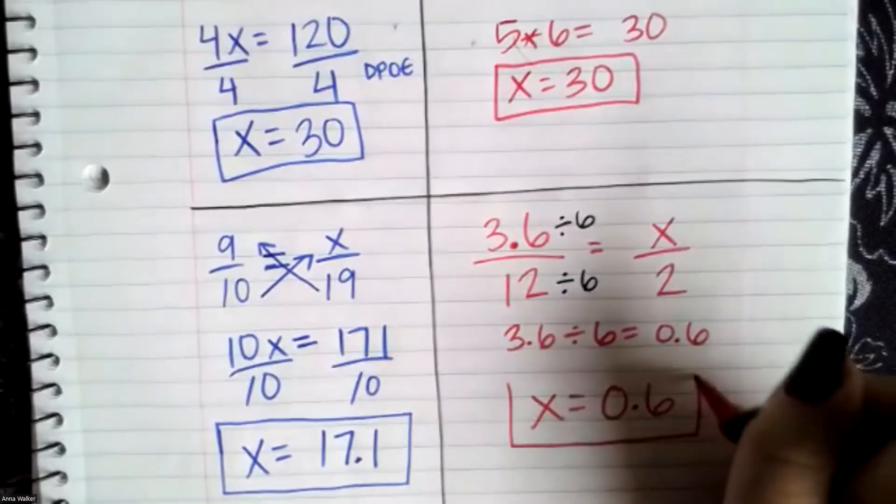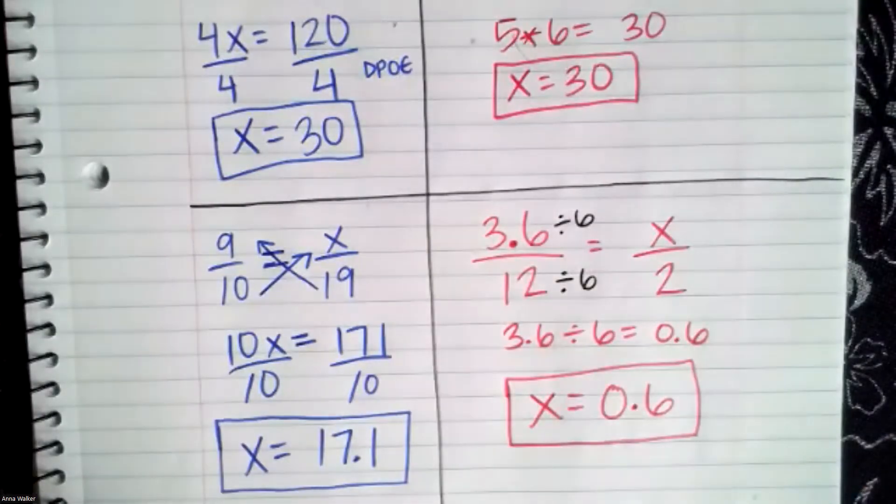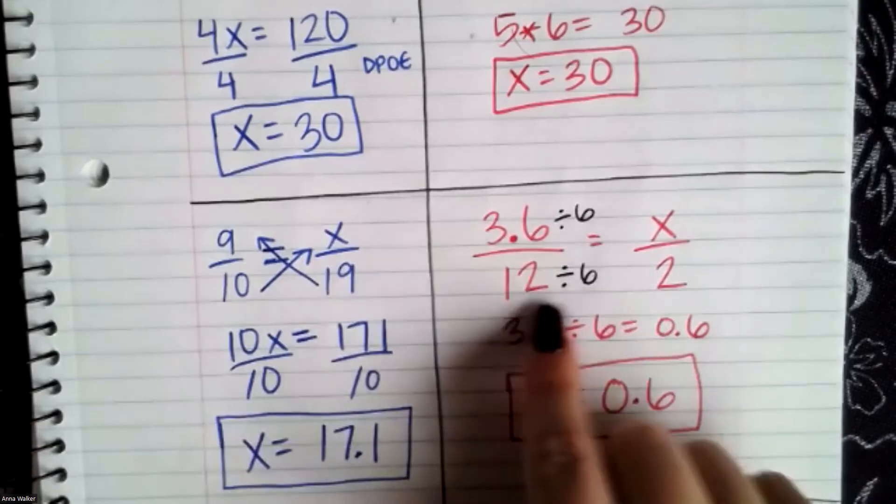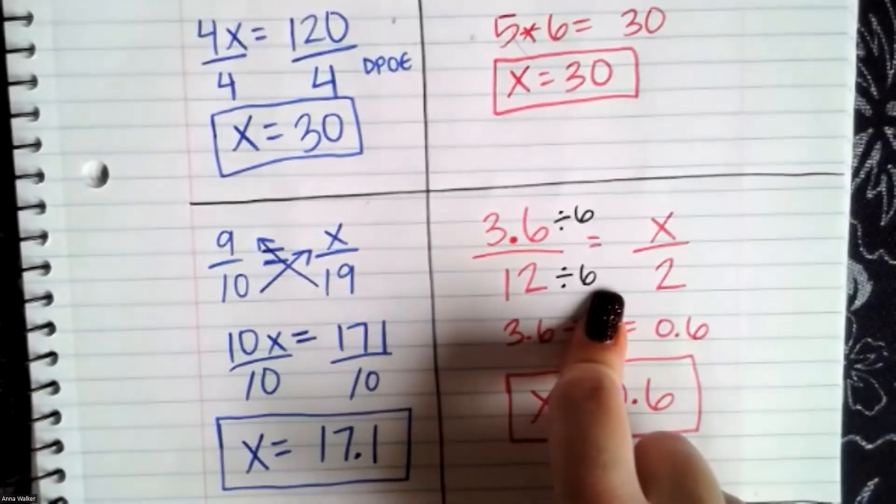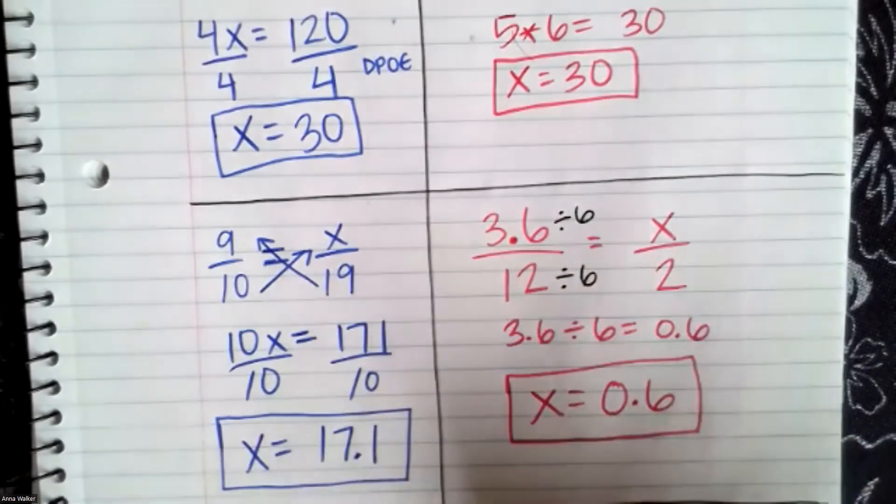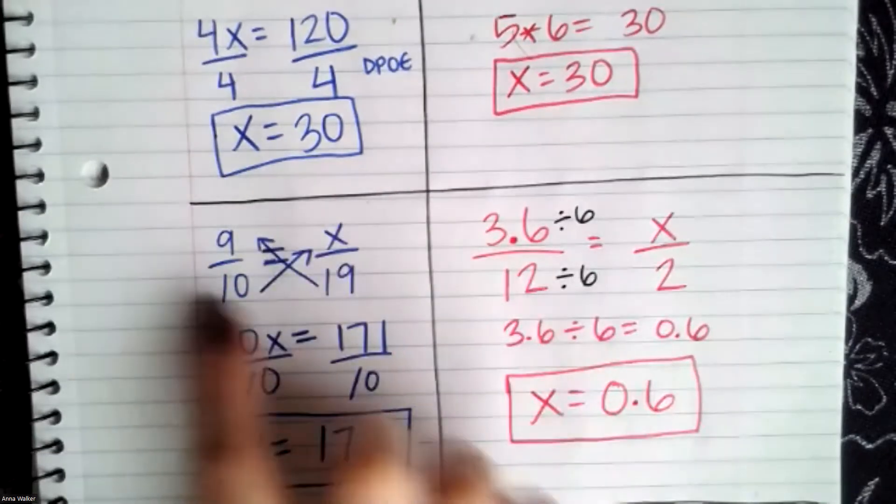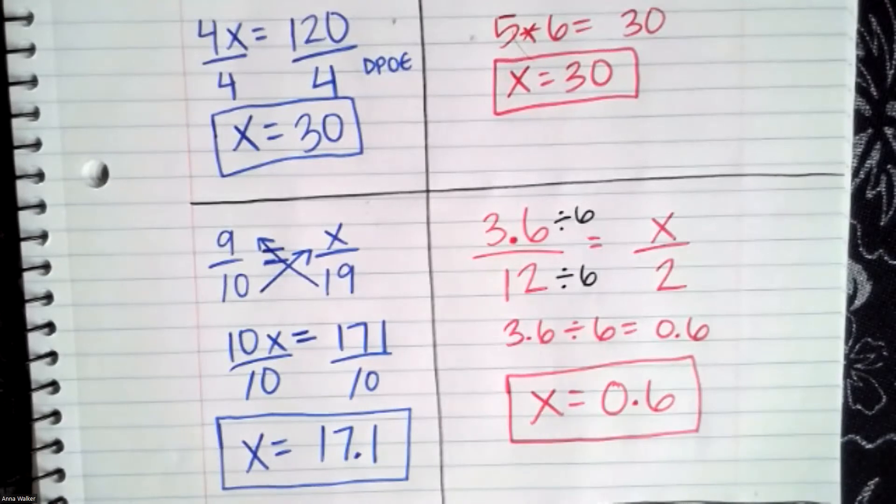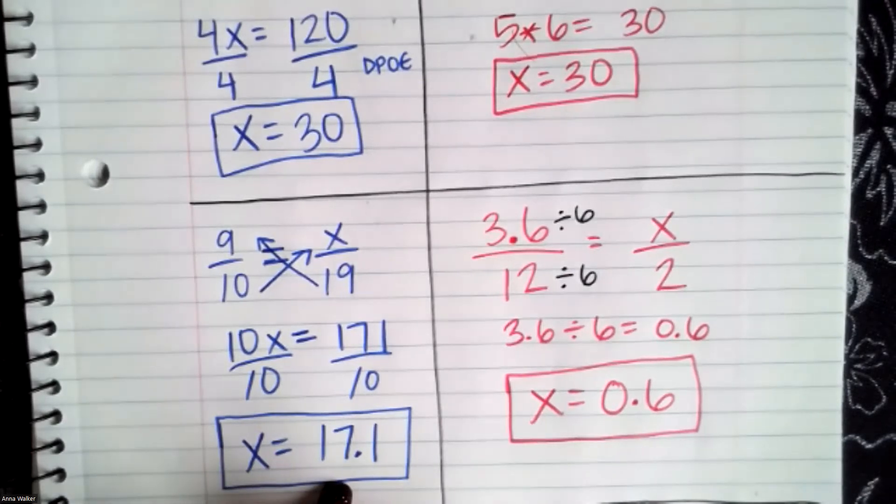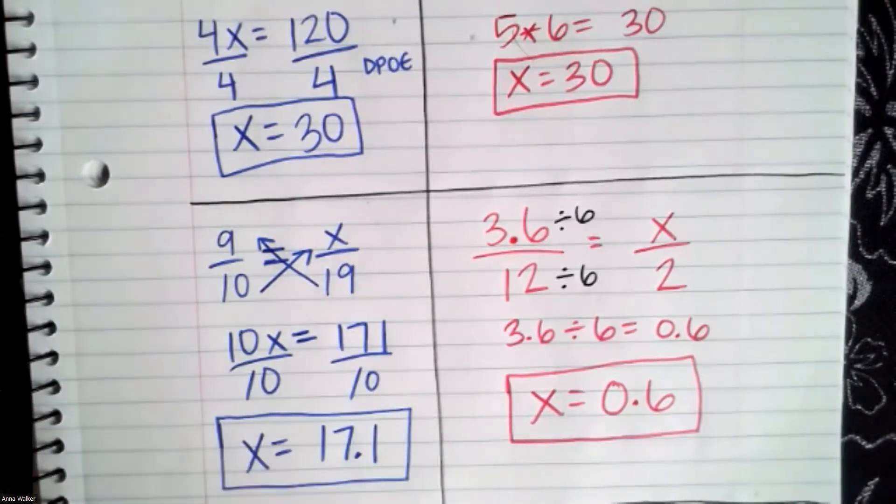So the first thing I would always do when you're solving a proportion is look cross roads to see if there's a very easy factor you could increase or decrease by and then just solve for the missing piece that way. If there's not a very obvious factor, meaning it's going to be like a decimal or something, I would use cross multiply. In that case you might still end up with a decimal or a fraction answer. However, the actual math part of it, you're just simply solving a one step equation in order to figure it out.